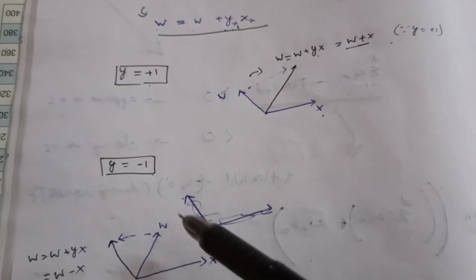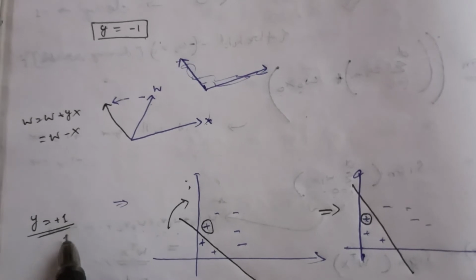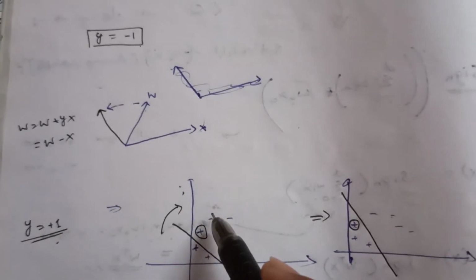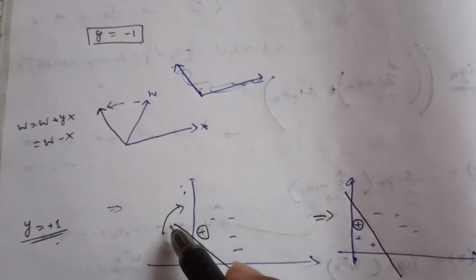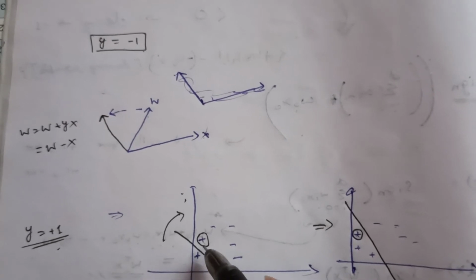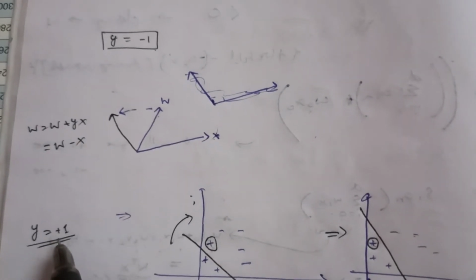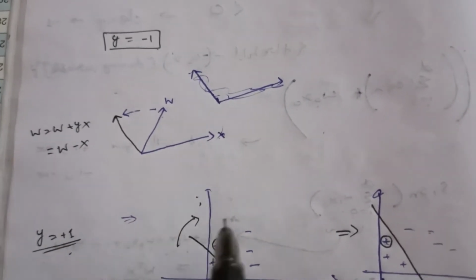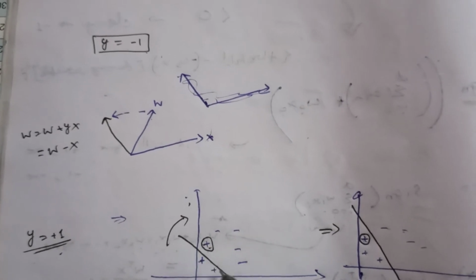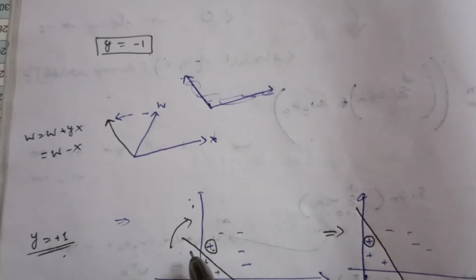So why are we doing this? Let's see with an example first. Suppose y's value is plus 1, which means the data is actually a positive value. Suppose this is our data set. All the negative values are on this side of the line, this is the separation line, and all the positive values are beneath it. Only this plus value is our mismatch point. So y equals plus 1 means the actual value should be plus, but our hypothesis is showing it in the minus region. We know y's value is plus, so it should be on the plus region.